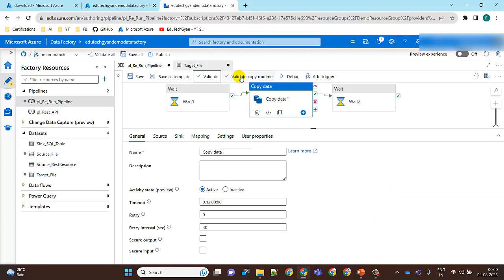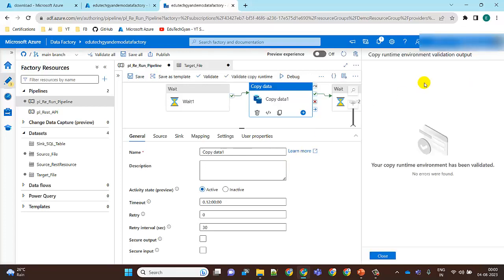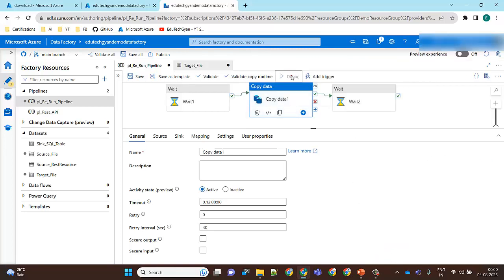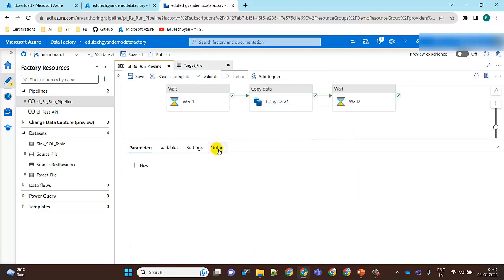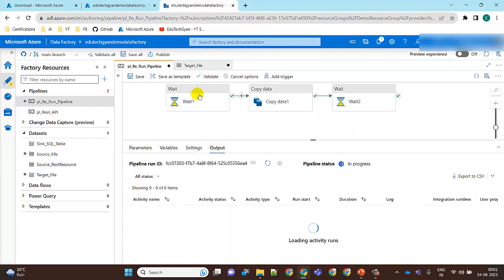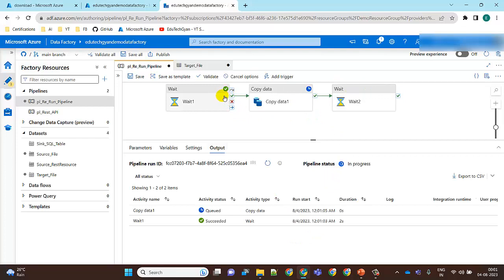So now we can validate the copy activity. This is also working fine. So now we can debug. Once we click debug, you can see the process has started. The first one has passed.